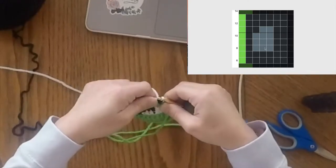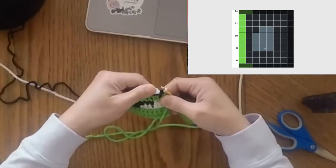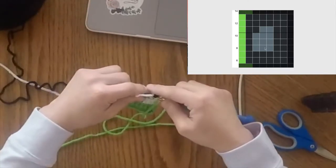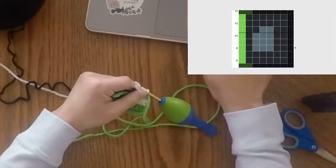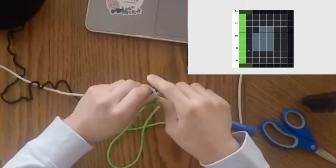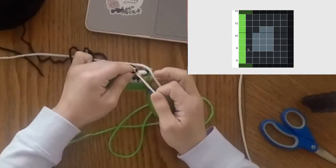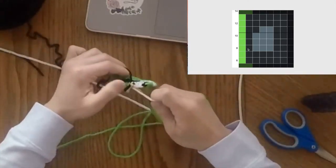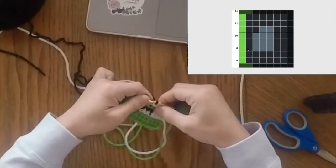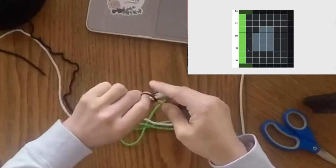So we add white and make sure to trap both the tail of the black stitch and the white yarn that are being added — just crocheting right over them. We're starting on row eight, so we do three white stitches trapping the yarn ends in. Then we tuck the white yarn under the end of the hook and around, pick up the black again bringing it through to finish the last white stitch, and then continue with the black as if the white was never there.